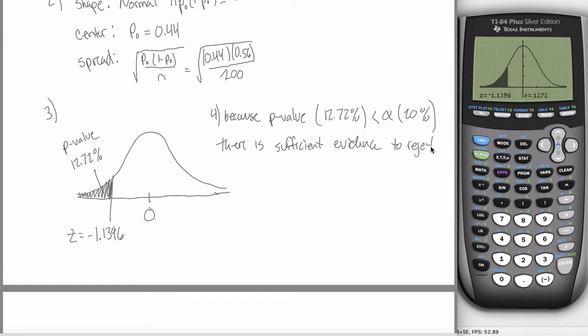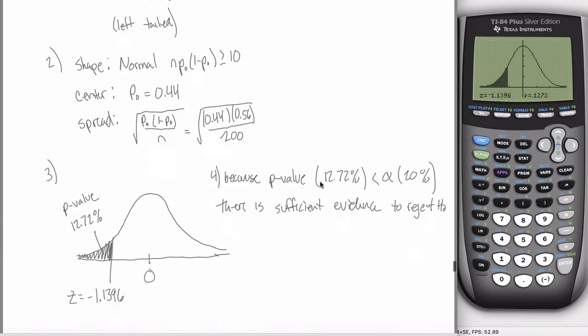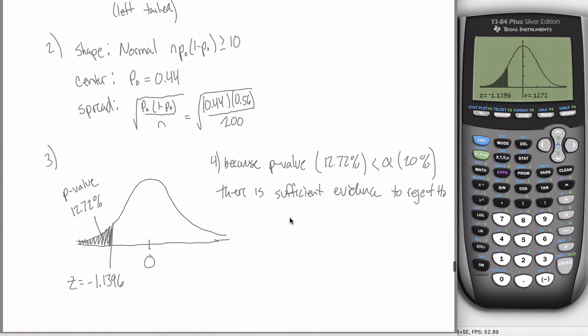I'm always going to ask you to state 3 things here. Why you're doing what you're doing, that's the first line. What that means in terms of the null hypothesis, that's the second line. And what that means in the context of this problem. Remember, the claim was that teachers are less likely to own a dog. We just rejected the null hypothesis. That means we're deciding that the claim is true. So I conclude that teachers are less likely to own a dog.